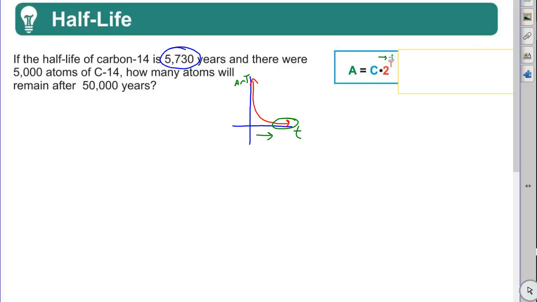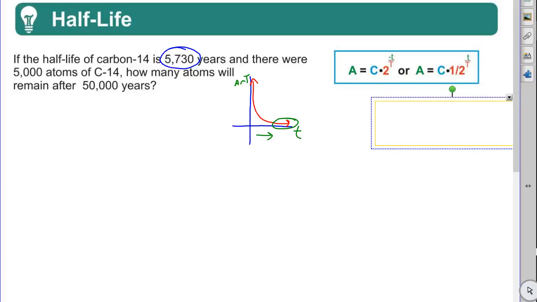All right, and then divide by the capital T. Capital T is the half-life. So capital T is the half-life there. Okay? All right, the other formula takes into account the half, and therefore then the exponent is positive. Time t divided by half-life, capital T. Okay, so now we just have to run the numbers.